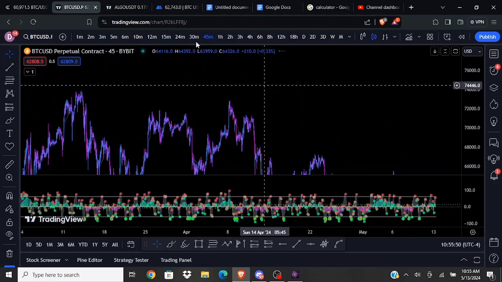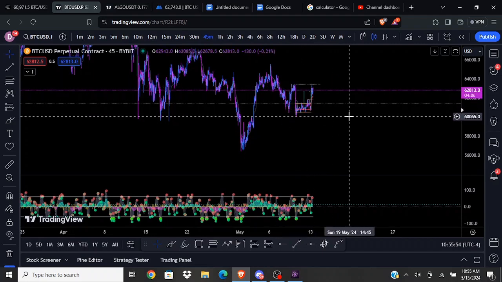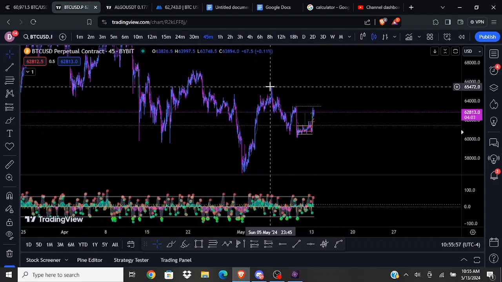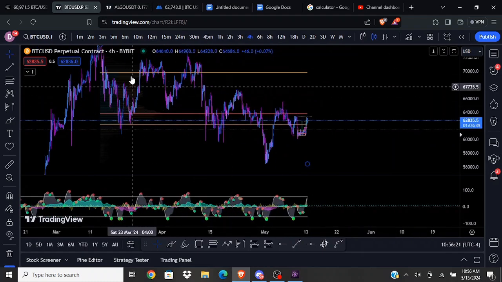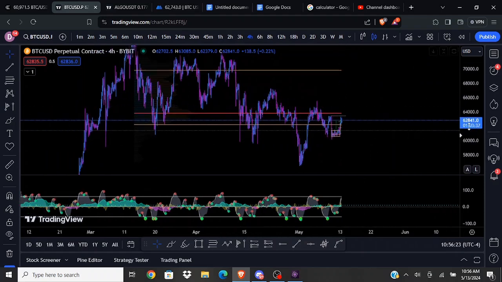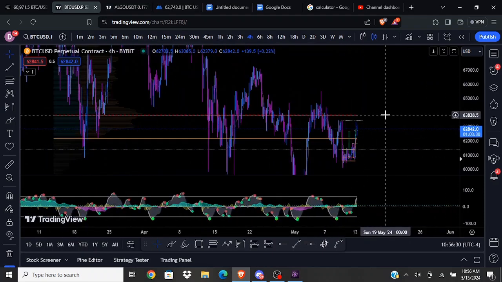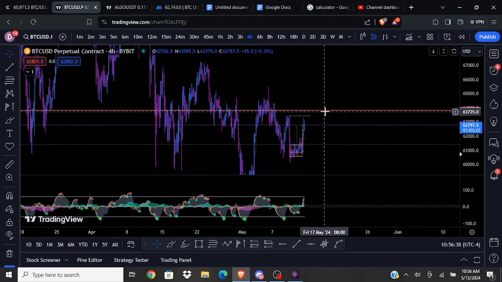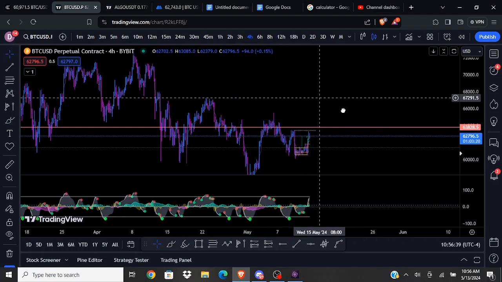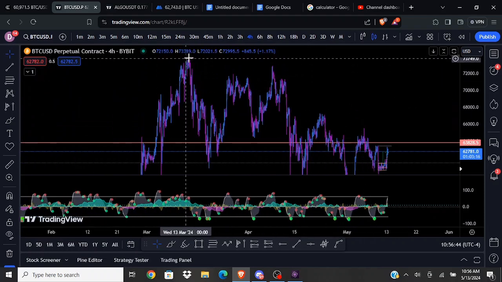I think maybe, but number one, we would need to break out of this range first, and then we would need to break above some of these significant highs. We need to start breaking above this high and above this high. And looking at the fixed range pulled from all-time high, we do have some resistance coming up above us. We got the point of control of this range, so that's something I may want to have marked out. If we can start breaking above point of control of this range, it's looking a lot more likely that we might actually start rotating to the upside, maybe even start pushing towards all-time highs.